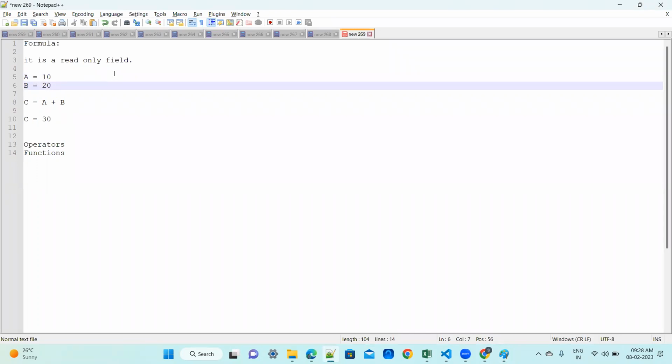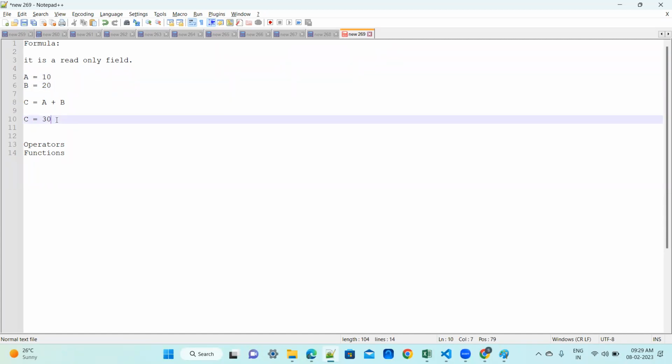I gave 10 rupees to you. For example, I just gave 10 rupees to you. Now you have to return it to me. What will you return? I gave 10 rupees to you, you have to return 10 rupees again. Right? So I gave a numerical format, so I can expect the output is also numerical.